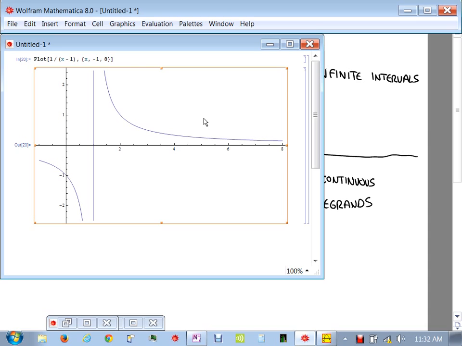So I'm trying to find the area, right? From 0 to 2. So there's some area right in here, isn't there? And then there's some area on the other side. But look at what happens to this area, because this is an asymptote, isn't it? It keeps going down forever. So this area is actually infinite, isn't it? And on the other side, it's infinite going up. But it's okay, because we know already from what we did previously that we can have regions that are infinite. But instead of infinite this way, do you see that these regions are infinite up and down? So let's see how we're going to attack the problem.